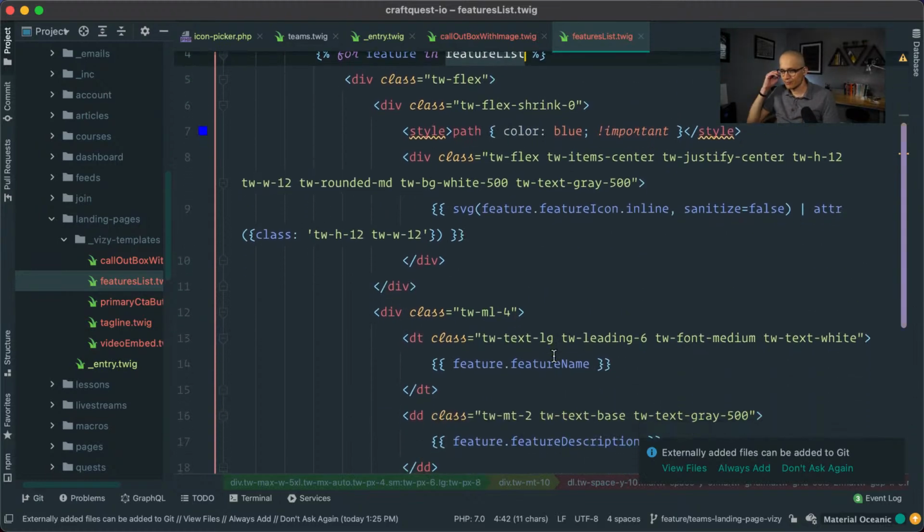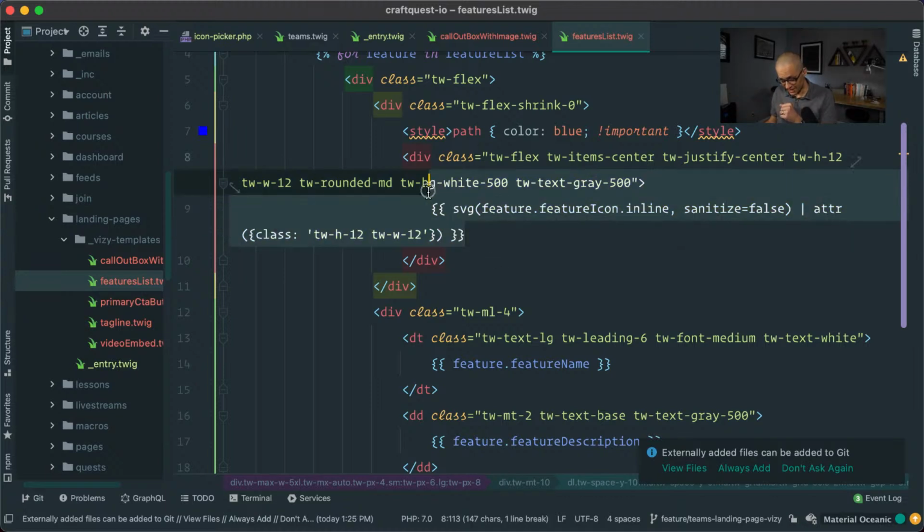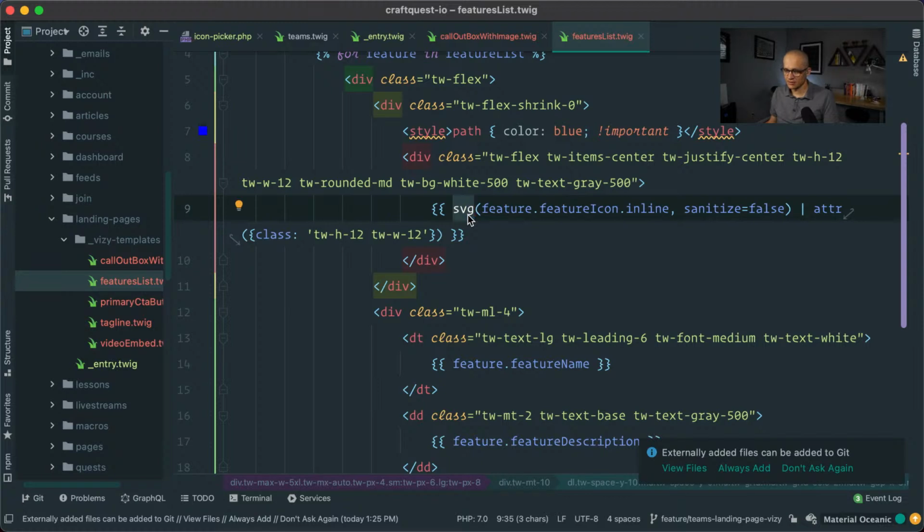And since I'm using SVGs here, they're like SVG files, but I want to embed them into the page, I'm using the SVG function from Craft, where I can pass in the icon inline, and this all comes from Icon Picker, and then I can use the attribute filter to add a class. I needed to get a Tailwind class on there.